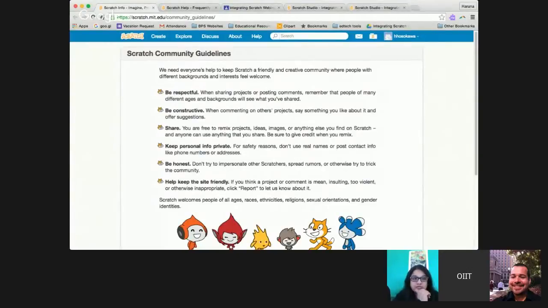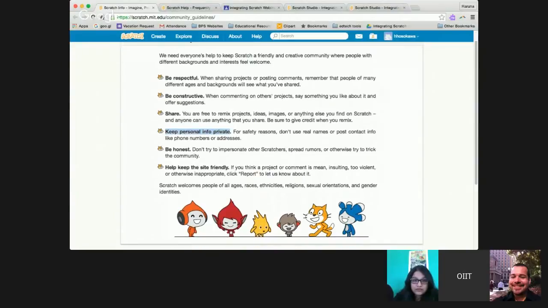Because once you share a project, Scratch is public, there are some guidelines in terms of being respectful. You don't want to put any comments that are not respectful or constructive. Keep personal information private. When you create a project, make sure you don't include any sensitive information in there. And overall, it's supposed to be a friendly site.